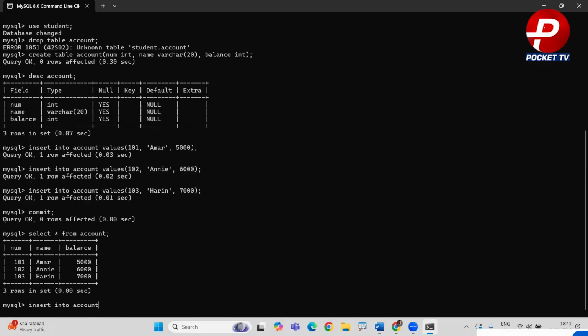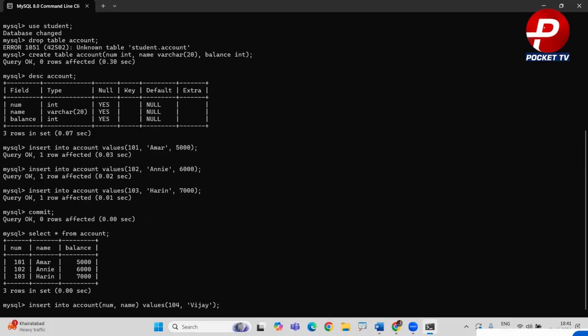But you have to specify here now what are the column names you are going to insert values into. I want to insert number, I want to insert name, and the values are 104, Vijay. I'm inserting like this.